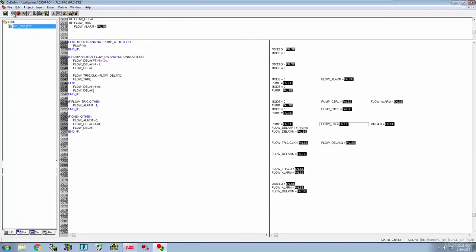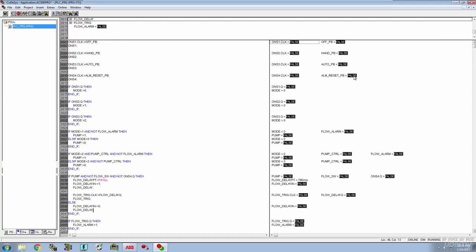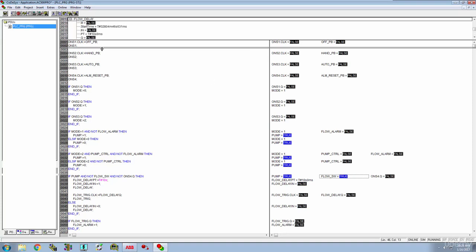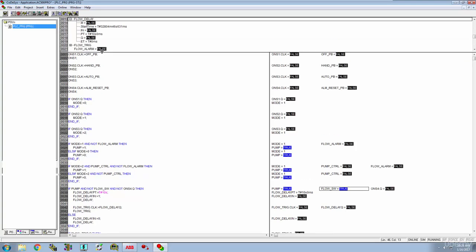Let's test that theory. We're going to put ourselves into run mode once more. And let's see, where is my button? I think I need to scroll up for that. So here's my hand button. We're now in hand mode. And then I'm going to close my flow switch, knowing that most of my 10 seconds would have already expired. And let's come up here and look at my 10 seconds. So good, it looks like it reset my 10 seconds.